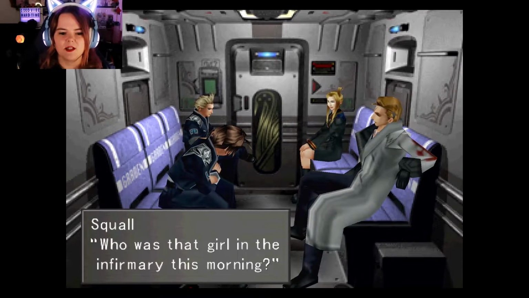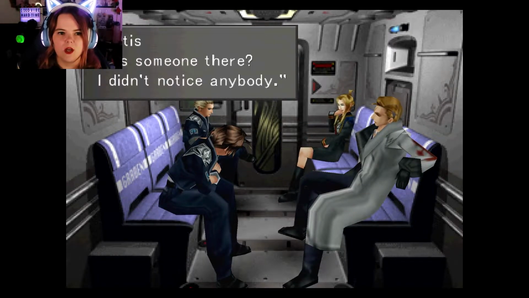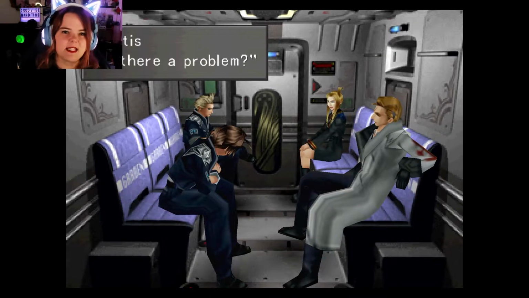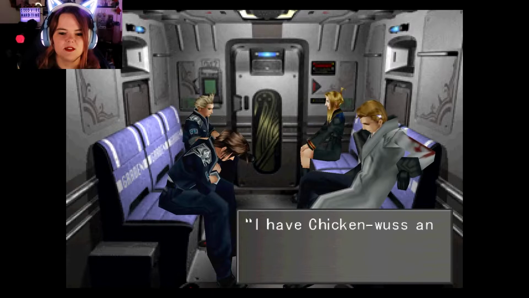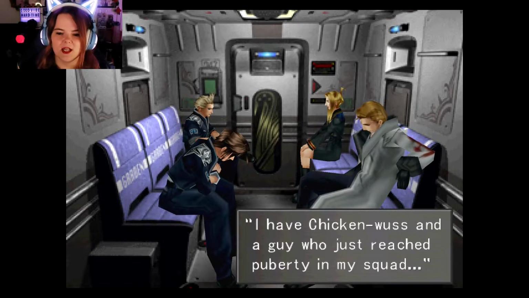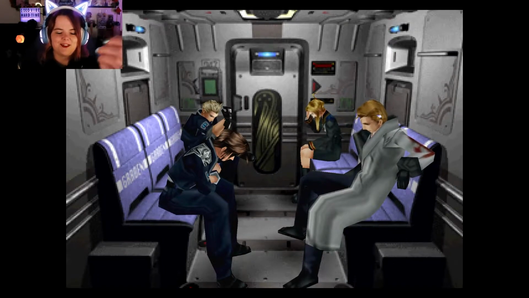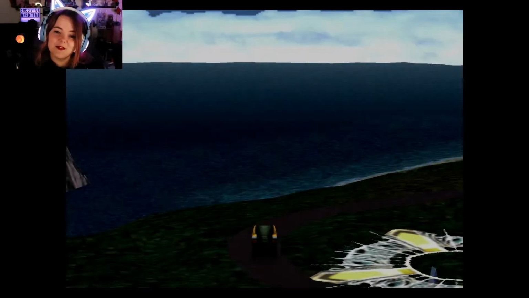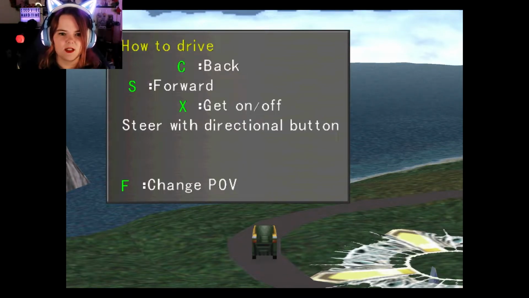Who was that girl in the infirmary this morning? Was someone there? I didn't notice anybody. Is there a problem? No, not really. This is great. I have a chicken wuss and a guy who just reached puberty in my squad. Alright, secret, I'm rolling up my sleeves. Because I'm about to smack the shit out of you. Oh, shit. S forward. C back. Okay.